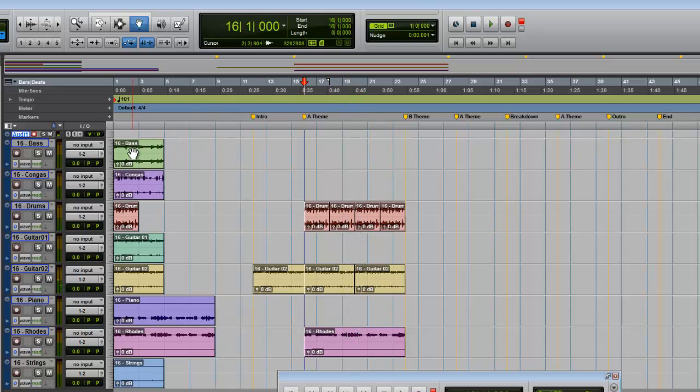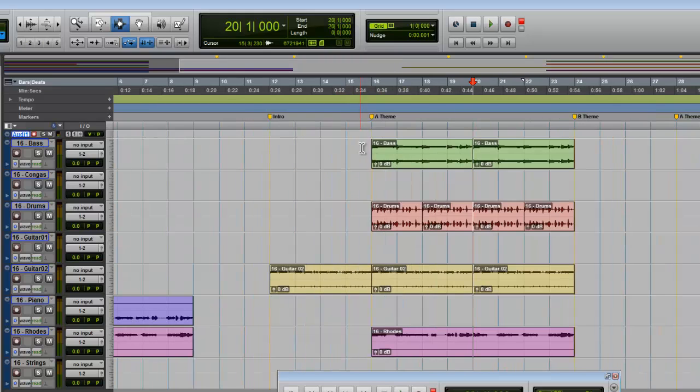Yep, pretty cool, but it really needs some bottom end in there, so I'm going to grab some bass. Alt, click, drag. Let's have a listen. This is the great thing about using loops and samples from construction kits, because they really do all work very nicely together.